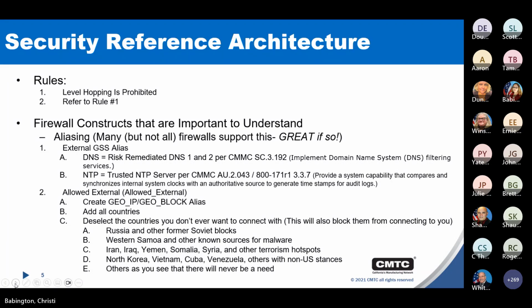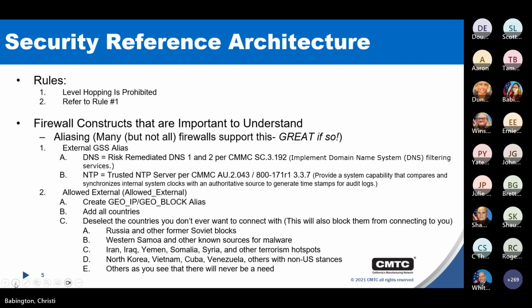Allowed external, I just mentioned that. There are some firewalls that allow you to do a geo-block alias, and not all firewalls allow for this. There are some commercially available firewalls that don't have this option, and I wish they did, and some of them are quite expensive. But back to the open source, both pfSense and OPNsense will allow you to do this. It's not that hard to set up either. There's a couple extra steps to do because sometimes these IP ranges will change, and you've got to have something dynamic to keep track of that, because there's a bazillion of them in the world.